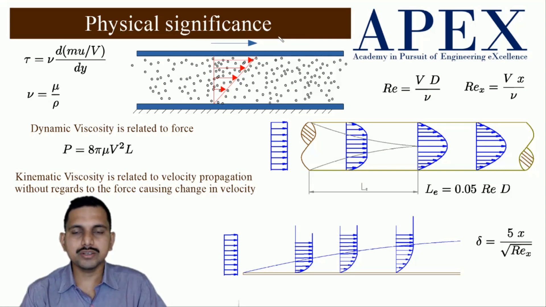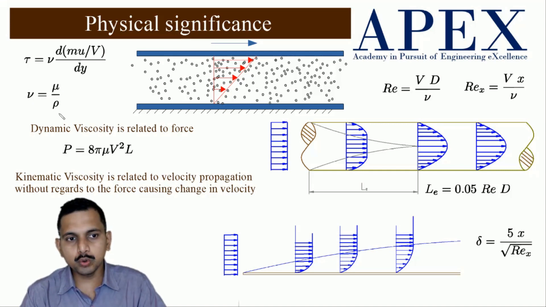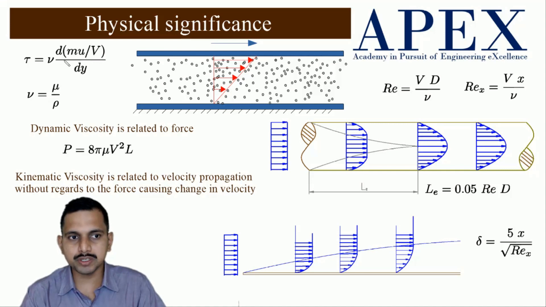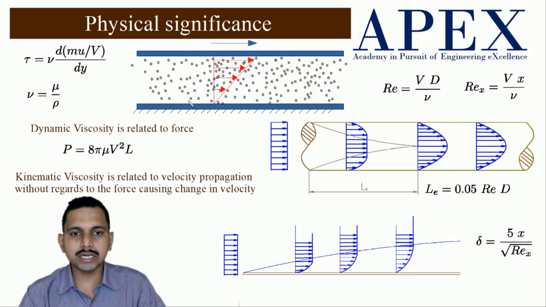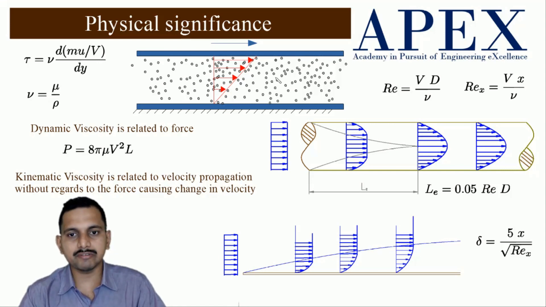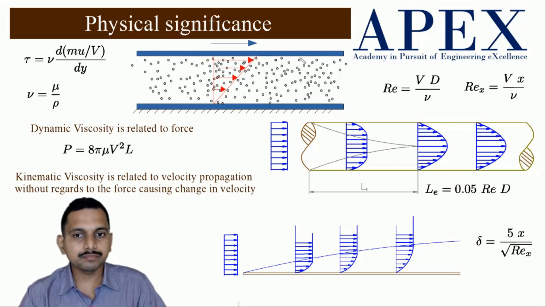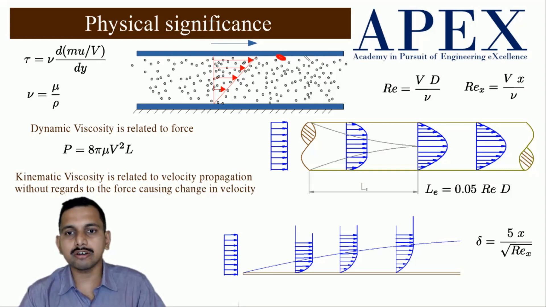Now let us see the physical significance of kinematic viscosity or momentum diffusivity. Kinematic viscosity equals mu divided by rho — dynamic viscosity divided by density — and we have seen that it is momentum diffusivity; it diffuses momentum. To understand what diffusion of momentum means, consider a flow between two flat plates with one plate stationary and the other moving. The molecules of the gas or liquid between the plates will be set into motion. The fluid particle nearest to the moving plate will have the same velocity as that plate.